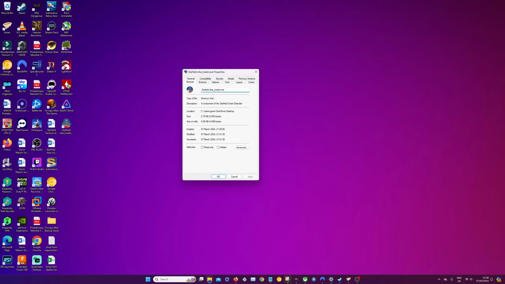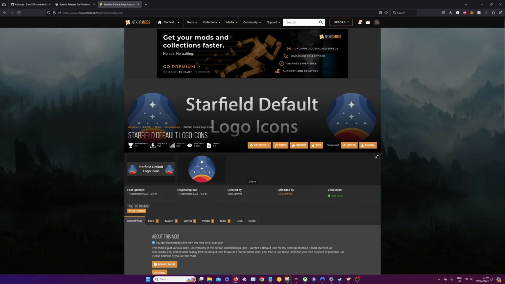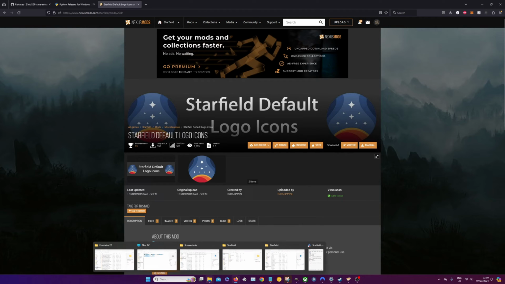And then you're going to want to come into where the icons are. Now, you don't have to do this, but this is just me being me. If you want to change the icon, you need to go into shortcut, and there's an option here for change icon. Now, in order to get the original Starfield icon, I just searched Google for Starfield icon, and it gave me this Nexus mod, which has been done by Ryan Lightning. Very thankful there, thank you very much. Download that, and once you've unzipped that, you'll have the icons for Starfield.